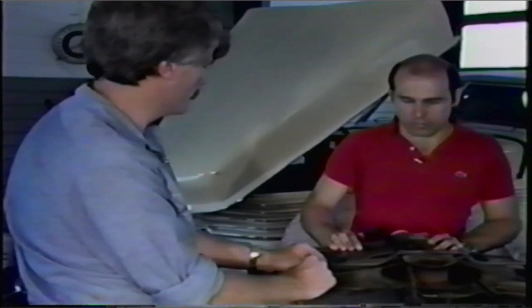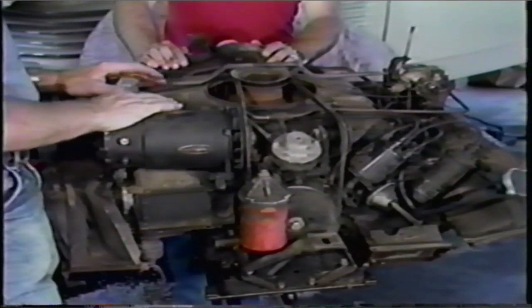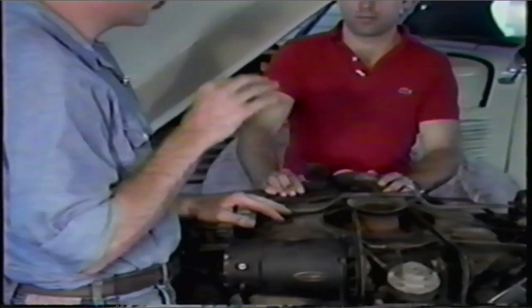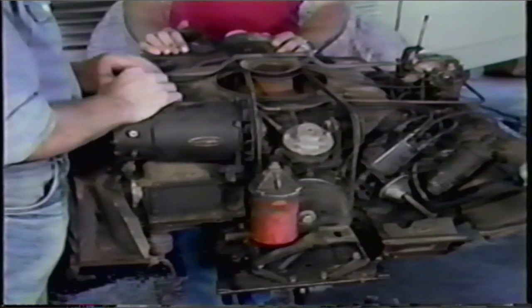I'll have to say this is definitely a little bit different from my father-in-law's '65. Are there differences I should be concerned about? We're going to be resealing his engine shortly. Well, there are many differences from year to year in engine type in Corvairs. Most of what we're going over on this engine will take care of 90% of the people who are going to be watching this. They'll have to refer to their shop manual for the individual differences in their own engines because we couldn't possibly cover every facet of the changes GM made over the years. This is a '61 engine out of a station wagon, and I chose this engine specifically because of its peculiarities. Most of what I'll be showing you today you'll be able to apply to any Corvair engine you're going to be doing in the future.